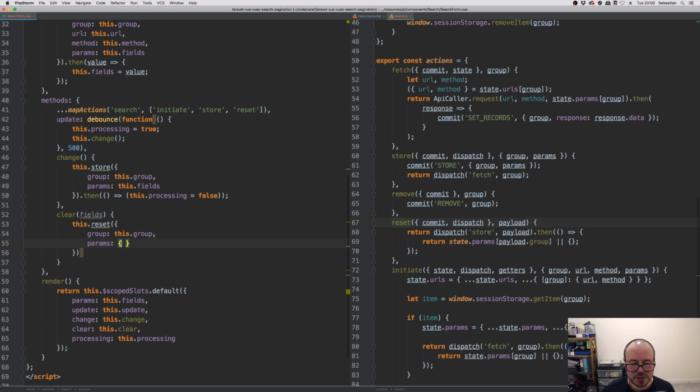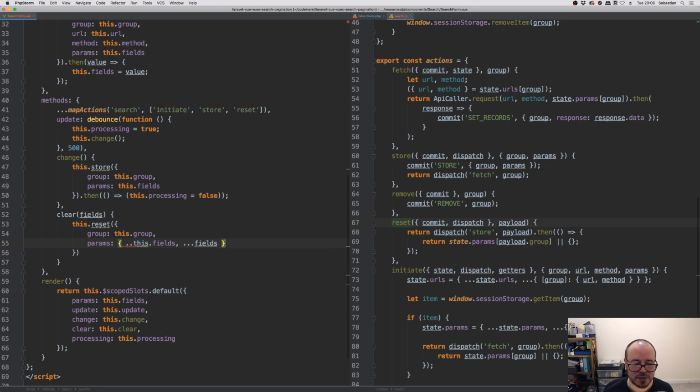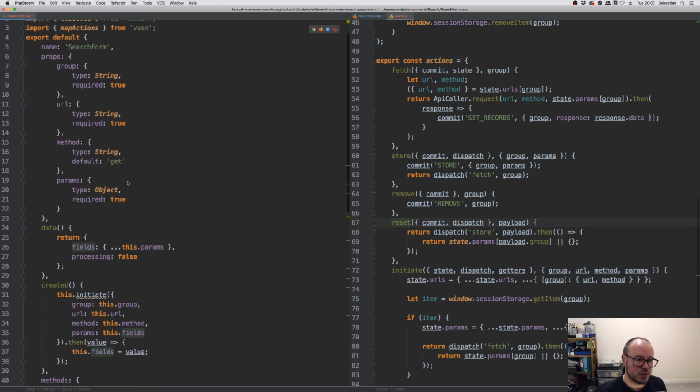And now I'm going to explain in just a second why I'm doing it this way. So this fields, and then I'm also using the field sent through as an argument. Another dot. There we go. I'll explain in just a second. And then we receive the value, which is going to represent the new value for the fields. So this fields equals value. Now, why am I doing it this way? This is because originally I didn't have it that way. Originally I was actually resetting everything to the params.